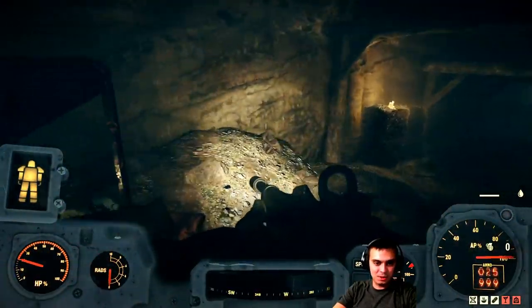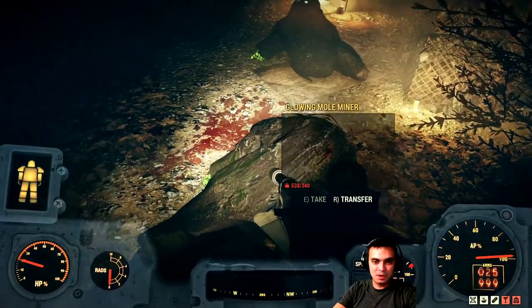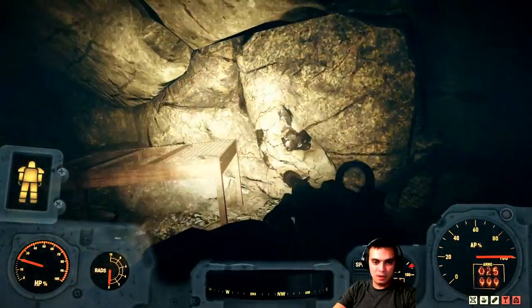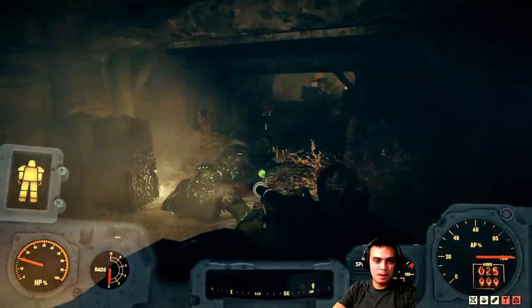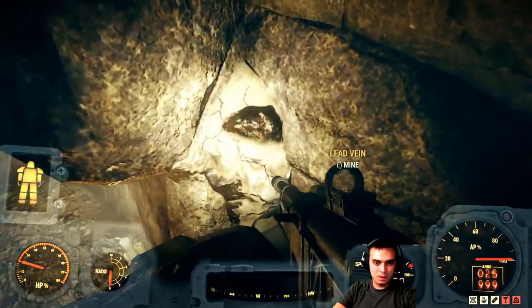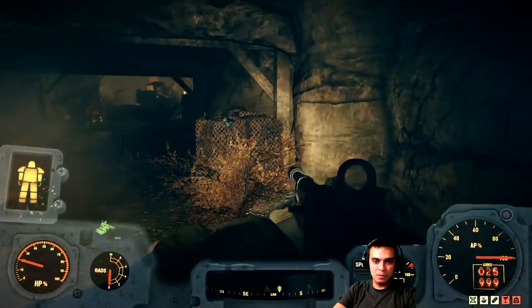Alright, so we continue our journey. By the way, I pick all this loot up. You can sell it to the scrapper, and you get a whole bunch of other stuff. Alright, and over here you'll find some more lead. That's one. I think that's it, if I'm not mistaken. Oh no, there we go. Another lead. Okay, this sector is clear. I remember there wasn't a lot of them.